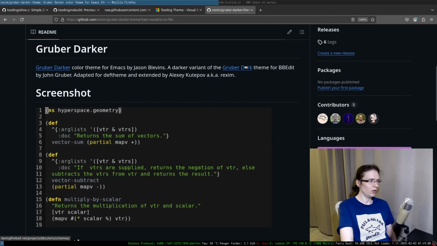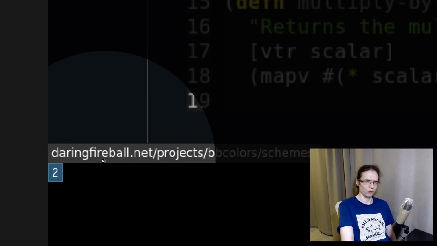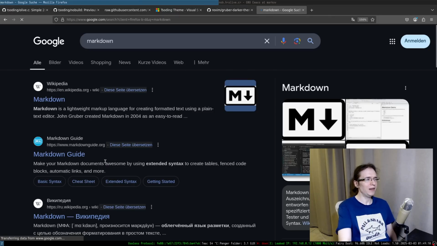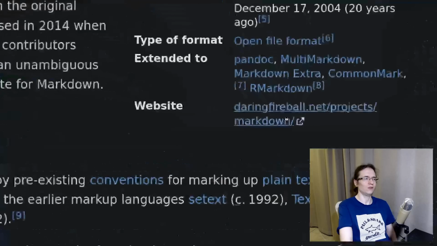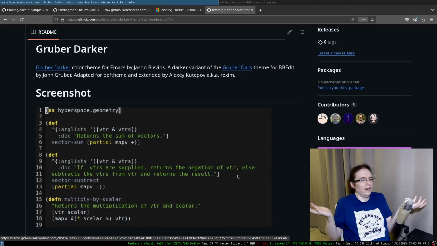The website daringfireball.net, I think, is the website of the creator of Markdown. So it's based on a theme created by the creator of Markdown, but it's darker. So that's basically the lore behind the theme.